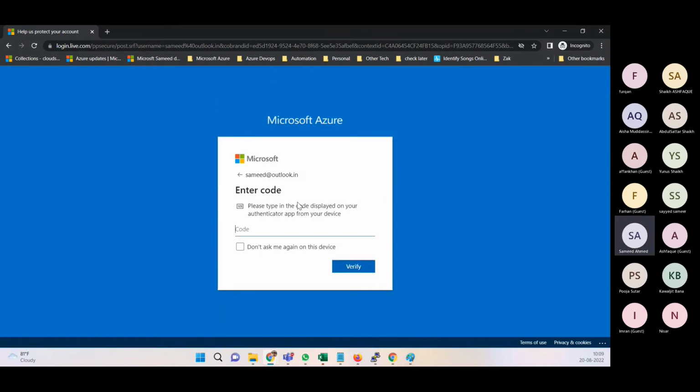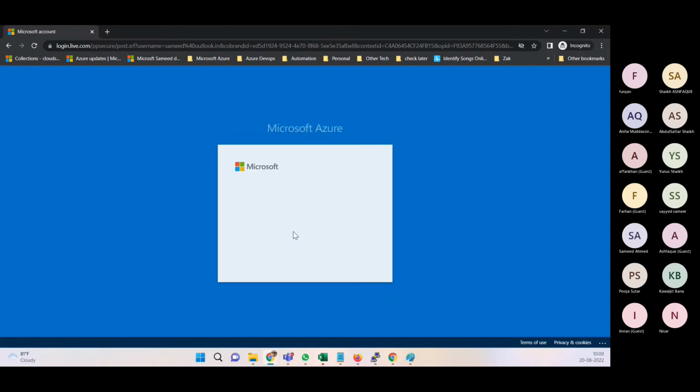Some API issues there, Microsoft Place. It's not taking up. Right.